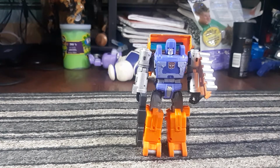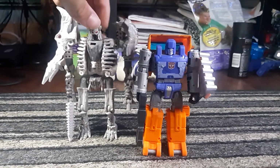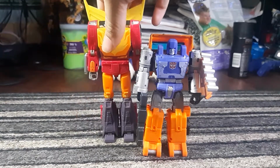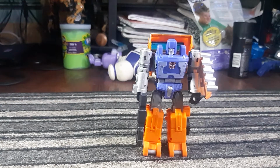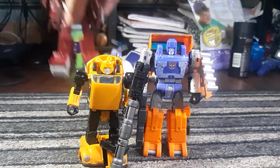Here he is next to Arachnonite. I was going to do a review on Arachnonite, but I changed my mind. I wanted to do Huffer instead. Here's Arachnonite. Here he is next to Hot Rod, a figure that I might do a review on. I don't know, though. Here he is next to two other small bots, Bumblebee and Warpath.